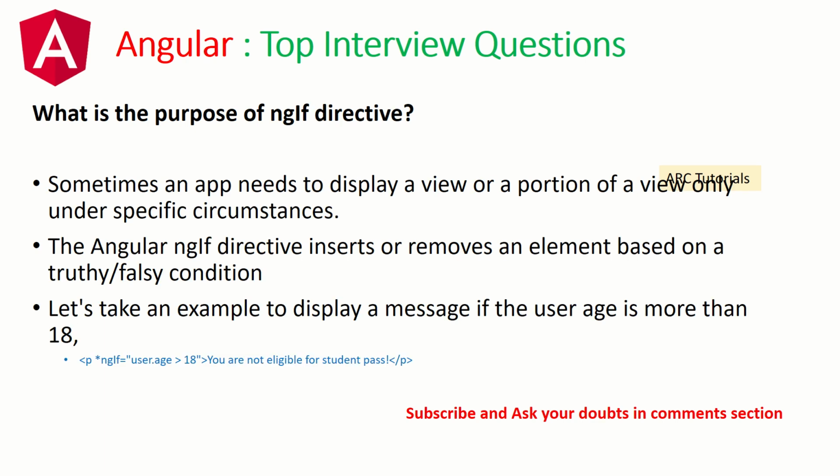Similarly, now on the same notes, ngIf is also a structural directive because it can make the element appear or hide the element based on a true or false condition. This is similar to an if-else condition in programming. Take an example here. When we say ngIf equal to user.age > 18, we are putting an ngIf condition here and checking: show this paragraph only when that condition is true. Again, like I said, it's a structural directive which will tell it to show or hide based on a true or false condition.